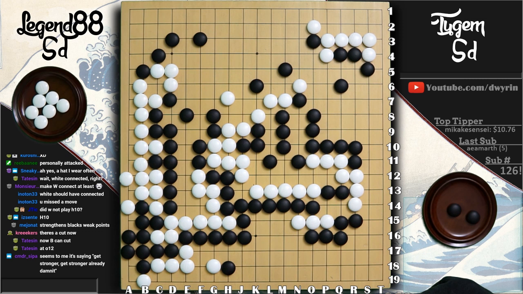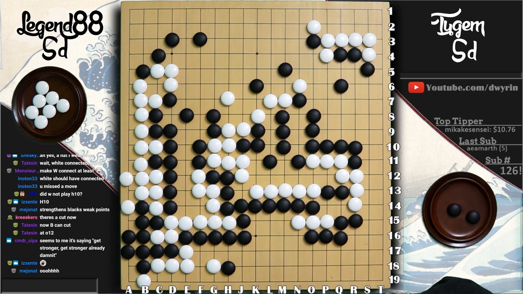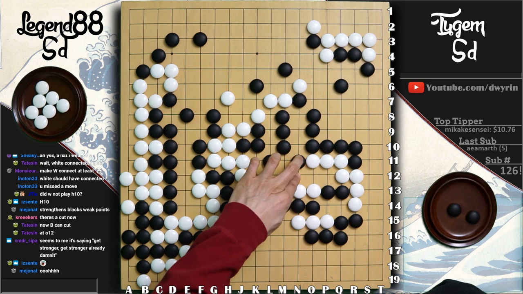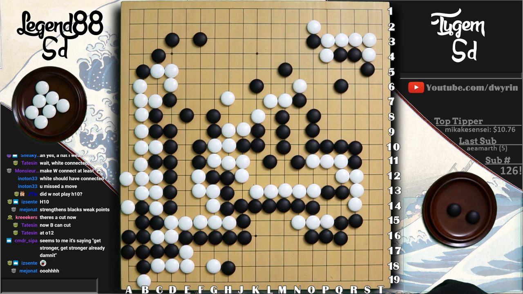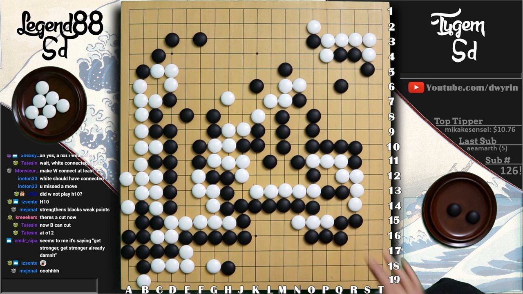Did someone say it? Can get cut now. Yeah, there's a cut here, right? There's a cut here now, because you forced that exchange. Before, if you go to cut, there would have been a double Atari on this stone and this stone. But not anymore. So that's gone. So the minute Greedy Pants guy connects, picked up more territory.